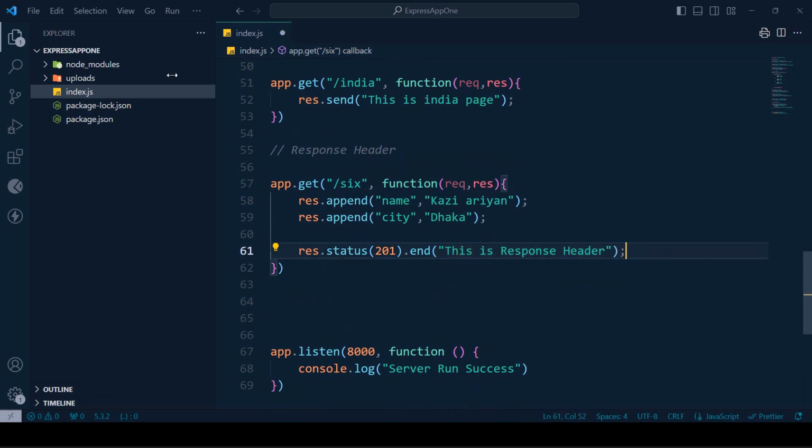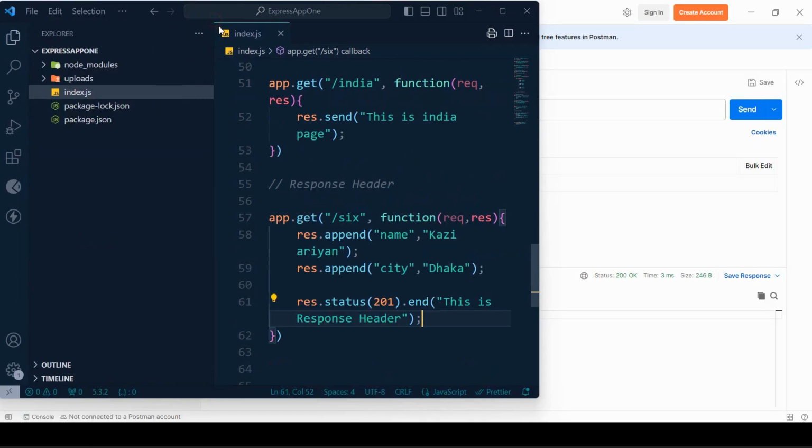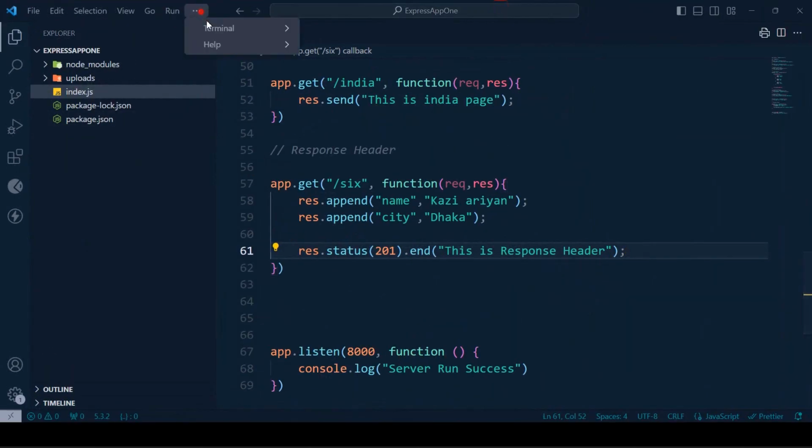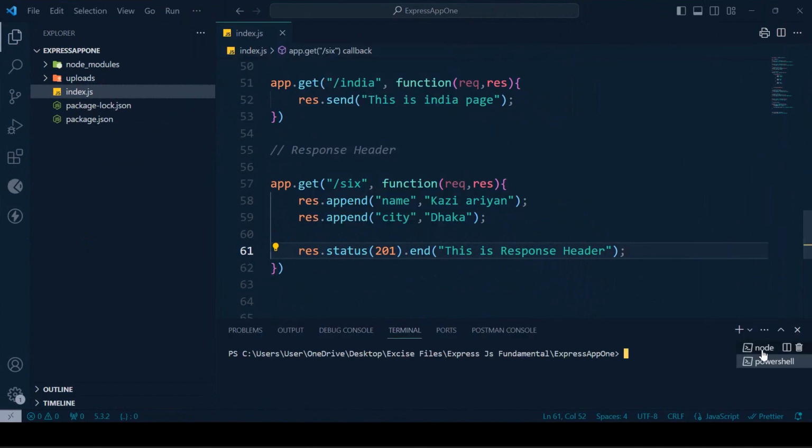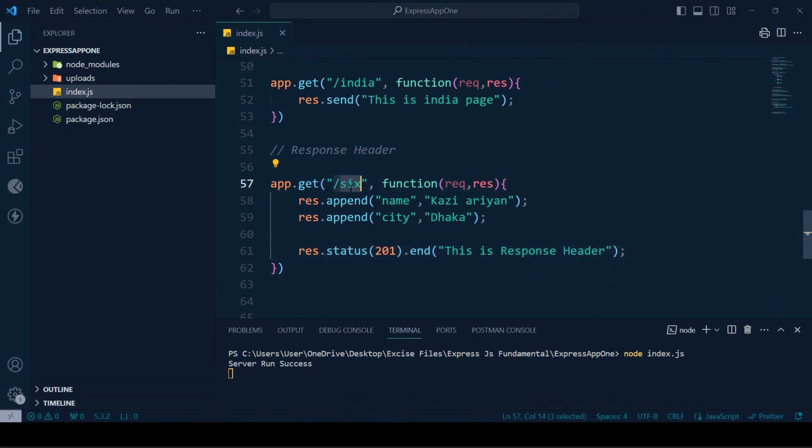Great. So now let's check this out. If you now click save all, and also again I want to run it. Sorry, I want to run our terminal. We have to now create it. The previous one I want to remove. Now that will be again node index.js. Now click enter. Server running successfully. So right now I want to hit our get method as a 6 URL.